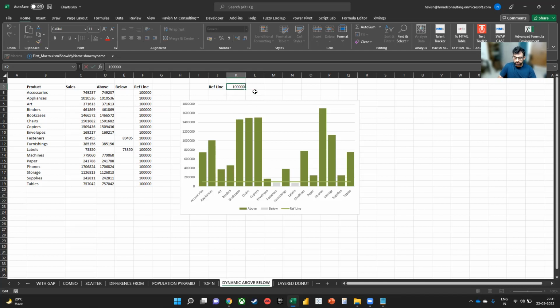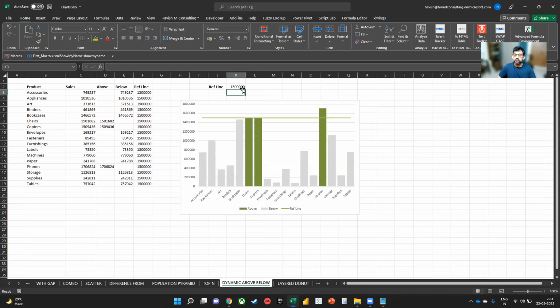And if I make it 5 lakh, now it tells me that 8 of these are below, 9 are above. And when I make it 15 lakhs, you notice that only 3 of them are above. So we have 15 lakh 1,000, 15 lakh 9,000, and 17 lakh, like this. It's very cool, right? So this is a dynamic chart that we are creating, okay?